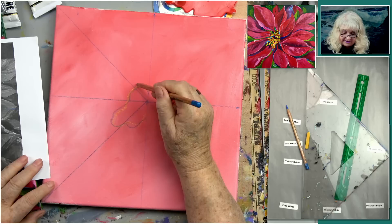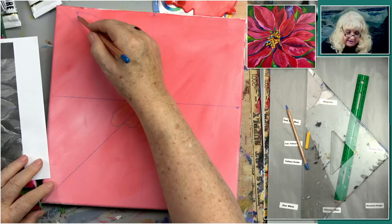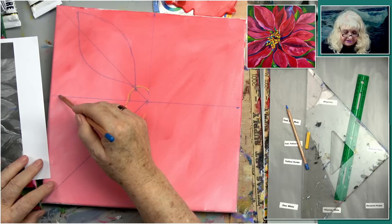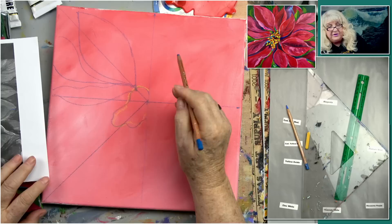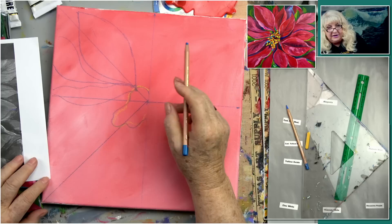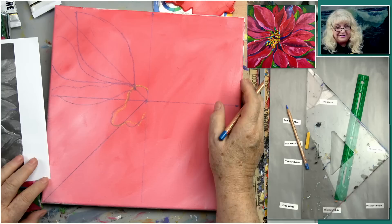Starting about here and up about here, here's a petal going like this, coming down here. The same thing here. So see, that's pretty easy now. There's our first petal. Then we've got one that kind of dips under here — these are what I call the hidden ones, sort of snuck back in here, filling up this space. Get in the habit of really trying to see where stuff goes. This has been tried and true — artists have done it for thousands of years. Grid systems. You're not cheating, this is how it's done.